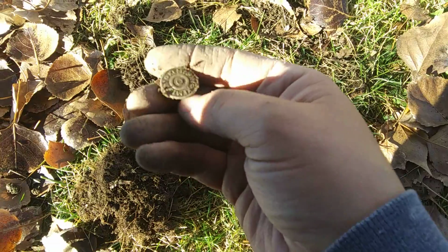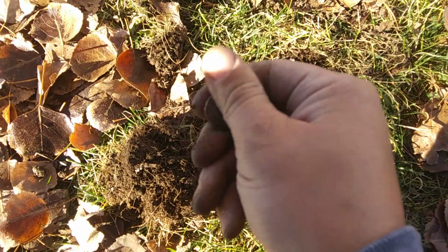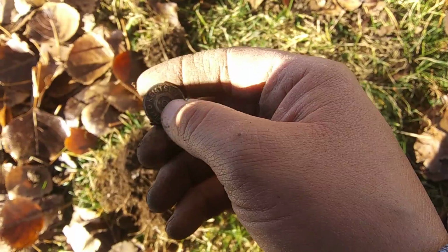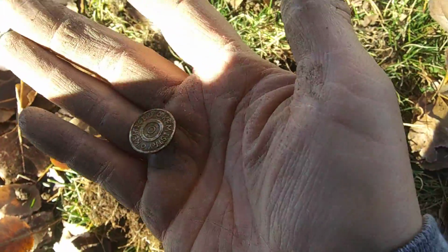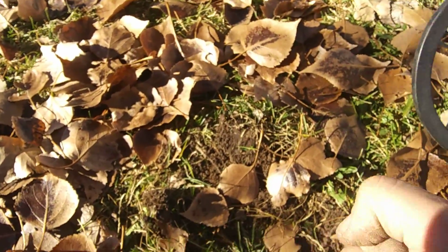Check that out, guys. First time I've ever found a button. I think it's a modern button, or it's a snap, one of the two. Yeah, it's a snap, but that's cool. Don't find too many of those. All right, cool, awesome. Finding all kinds of cool stuff today.